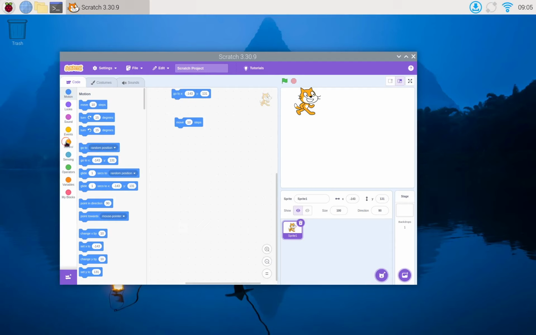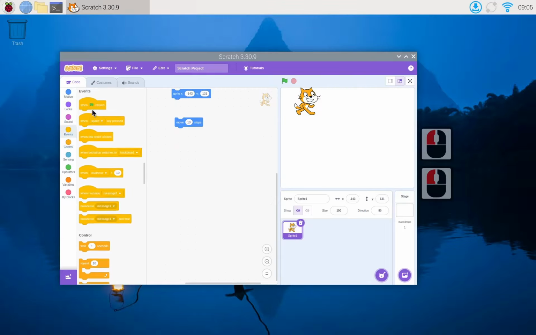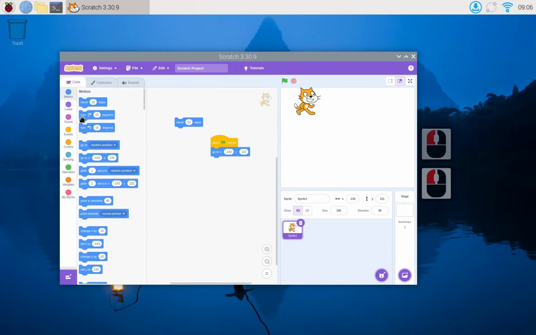We're going to start with our standard when the green flag is clicked. We're also going to make sure that the sprite is facing the same direction, namely to the right.